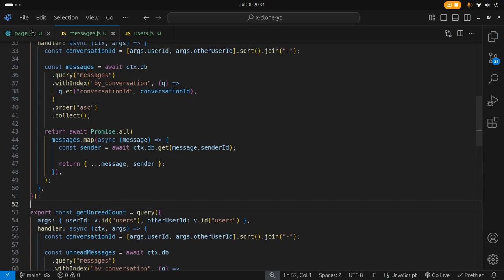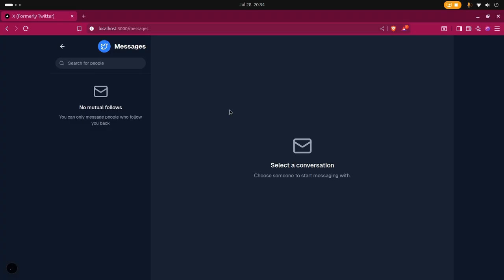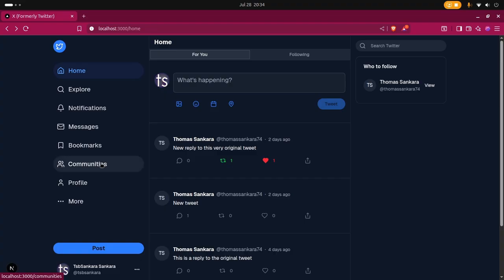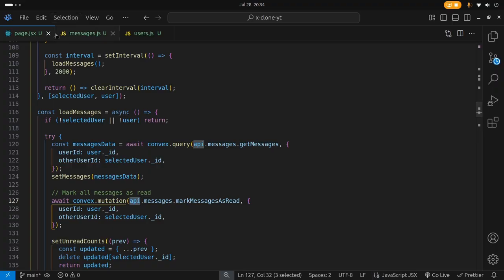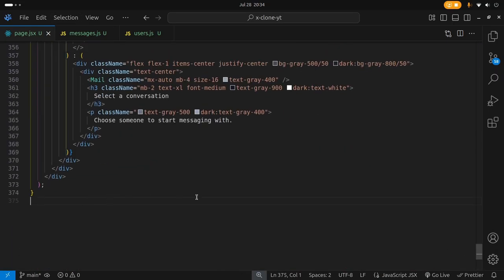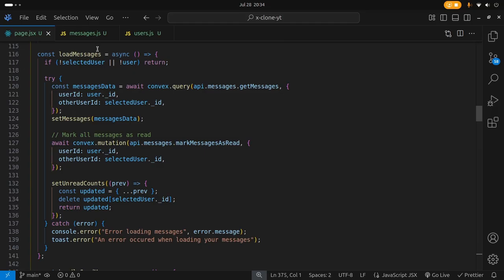So you can save that. Our message should be complete, but once again we can't really test it out until we have built another page. The next page that we want to build is the profile page. I want to save the communities page for the last one because it is a huge page as well. It is even bigger than the messages page, and the messages page is on line 374. So it is quite a huge file.